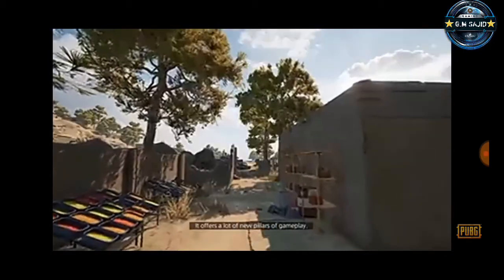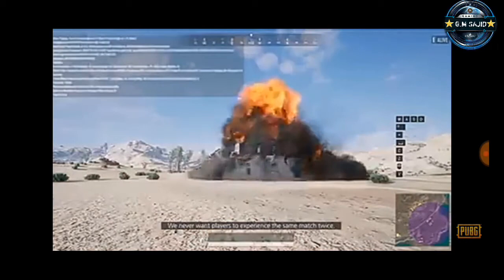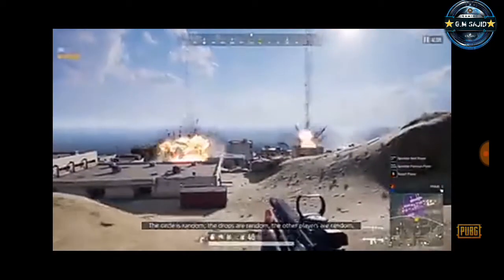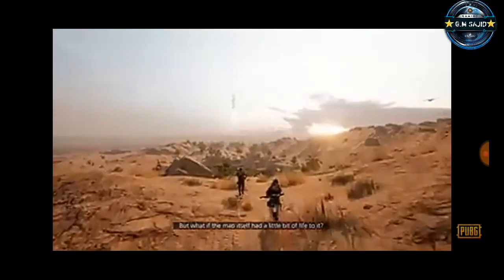It offers a lot of new pillars of gameplay. The first pillar is the black zone. We never want players to experience the same match twice. The circle is random, the drops are random, the other players are random, but what if the map itself had a little bit of life to it?